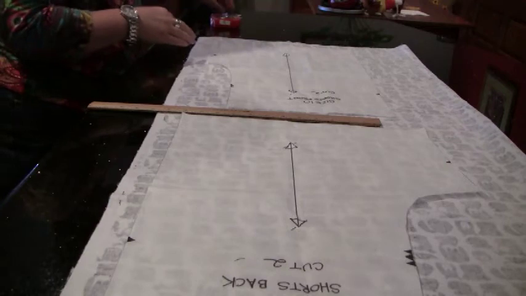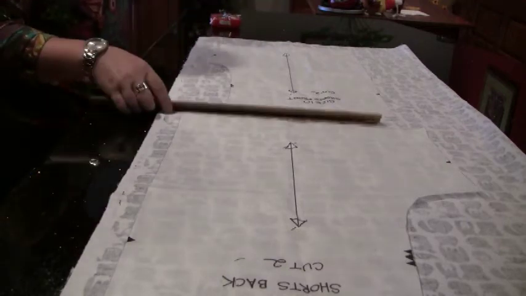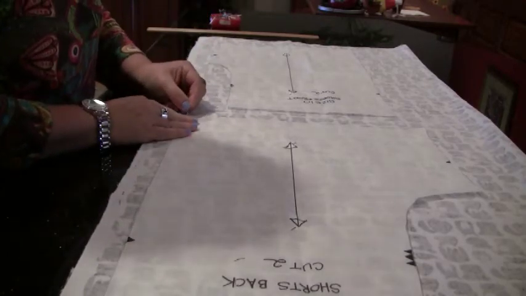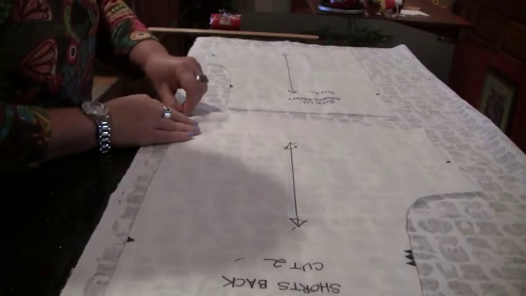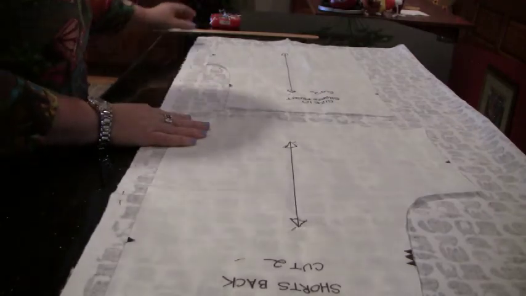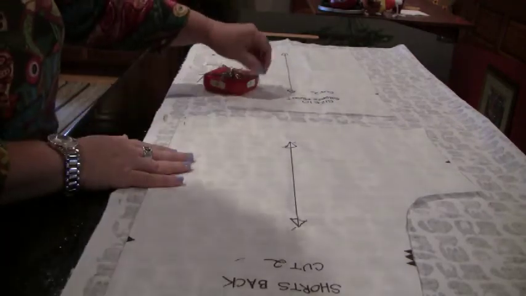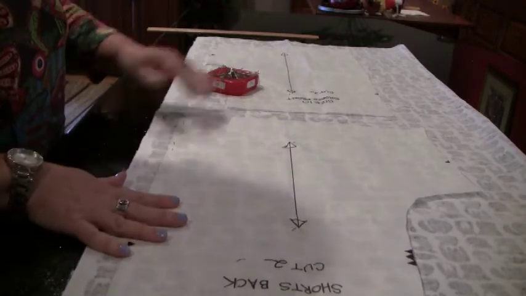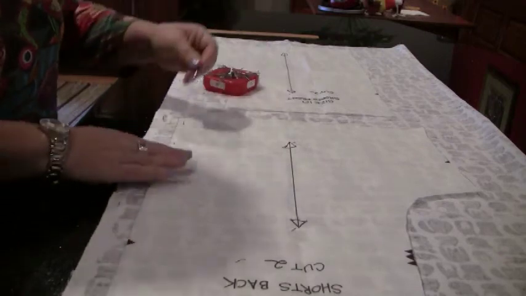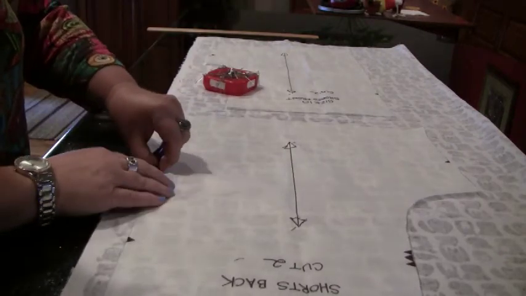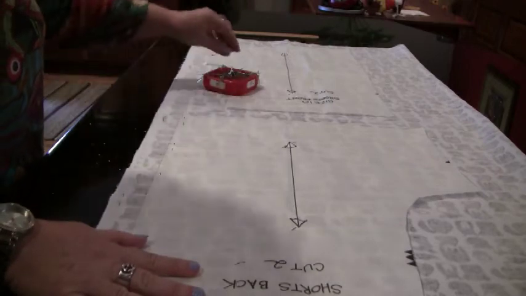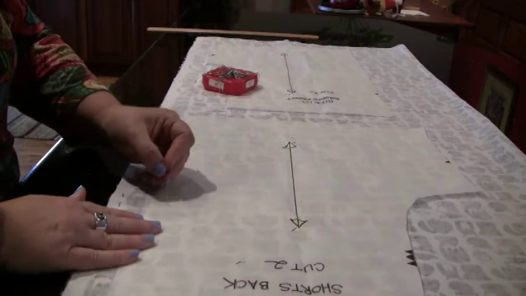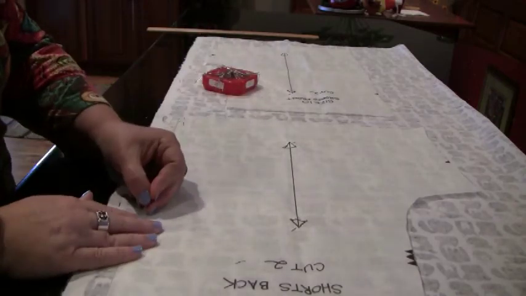Next thing you need to do is continue to pin around the pattern. Now, to pin around the pattern, you want to pin in the corners. That's important so that your corner is pinned down when you start to cut. And then you will pin around the pattern, parallel to the pattern, about every two inches. And that is approximate, but you don't want to go too close together that it really wrinkles the pattern. Nor do you want to go too far away because then your pattern will not be pinned down enough.